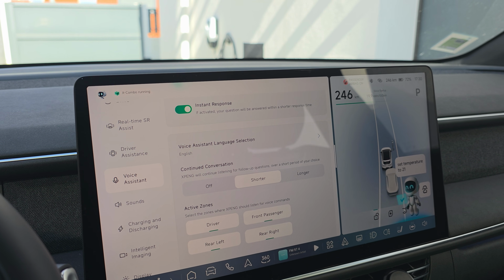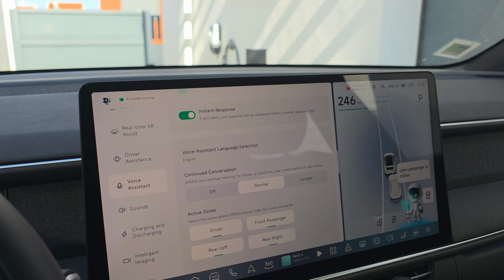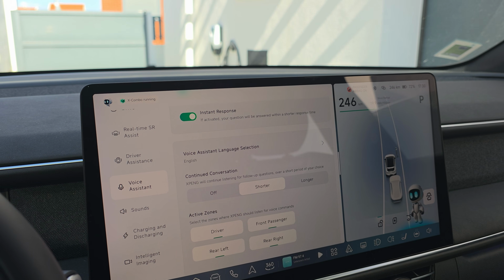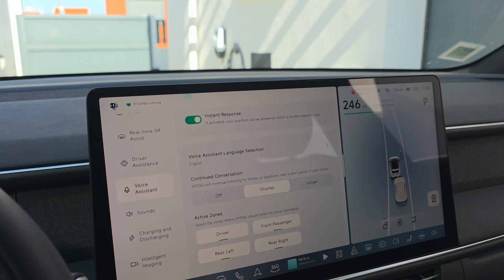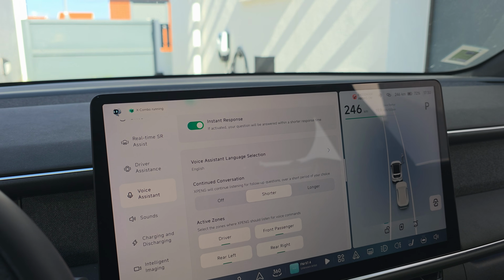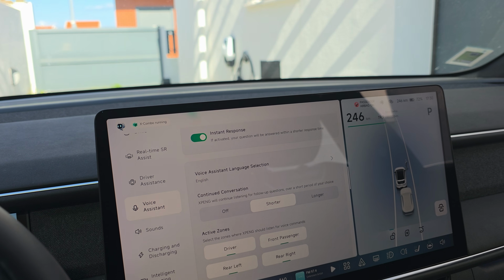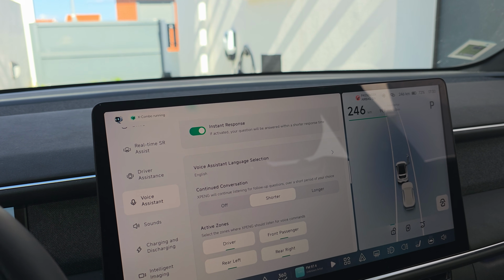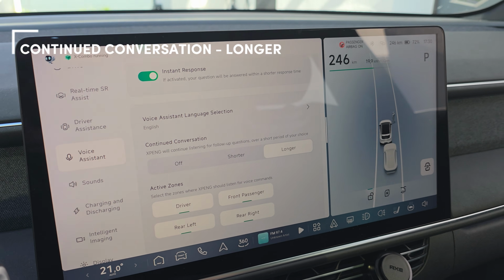Temperature is adjusted. Open passenger window. Passenger window is open. But if I wait a little bit, she's still waiting, but then she left. Okay? So on the shorter, it will stay a little bit, but you will have to give commands immediately one after the other.